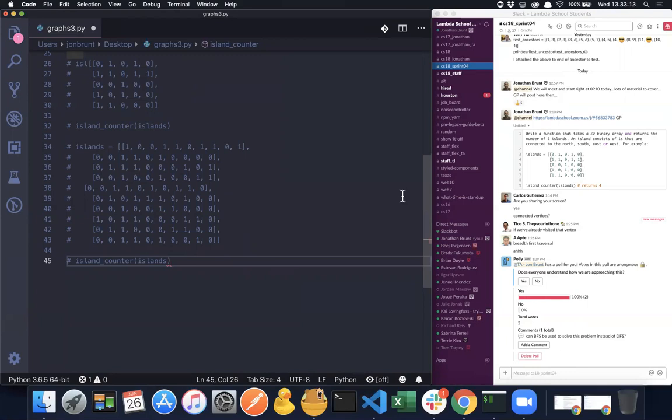But if you think about it, we've got to find in one pass what all is connected to this, and we're going to have a custom function to define those neighbors. Looking for the neighbors of the neighbor of the neighbor, that is following what a depth first search does.